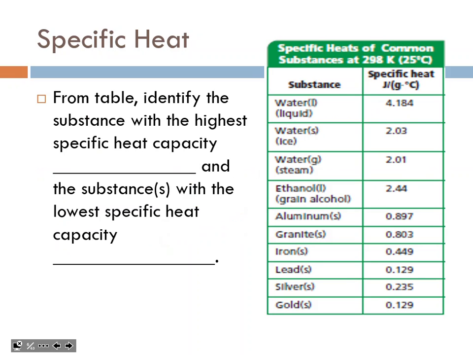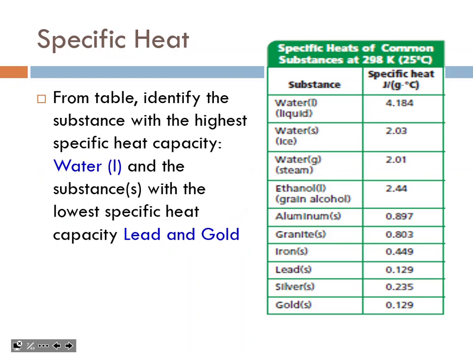Liquid water. And which ones are the lowest? Gold and lead, yes, are both 0.129, very low specific heats, and metals have very low specific heats because they heat up very quickly. They absorb heat. If you put two pans on the stove and filled one with water and left one without water, the one without water you wouldn't be able to touch in about 30 seconds. The one with water, though, would take a good 5 minutes, depending on the efficiency of your stove, to get that water heated up. Water absorbs a lot of energy before it's actually going to change its temperature.